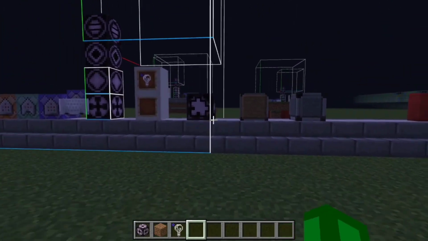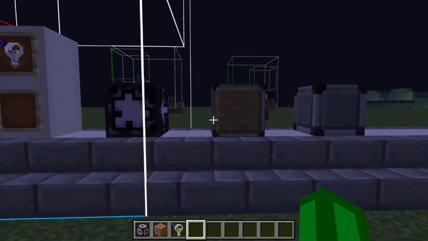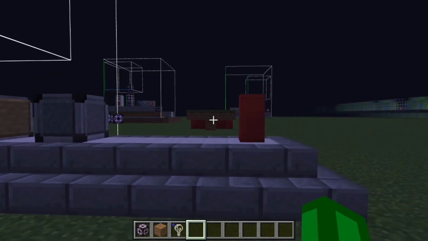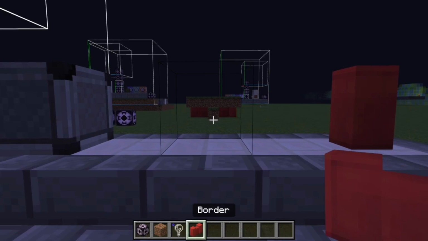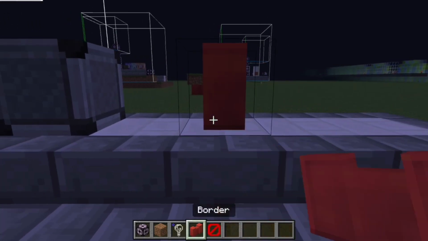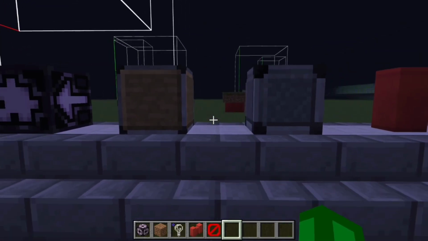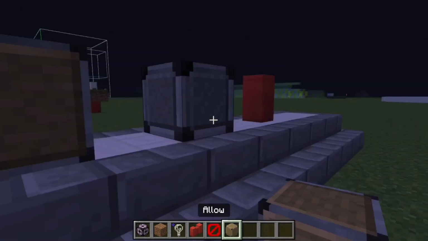Now, we'll get to the useful ones for Bedrock Edition, and I think they're limited to Bedrock Edition. We got allow, deny. This one's not limited to Bedrock Edition, but border. I'll actually flip these two around. So, we're going to start with allow and deny. Now, allow is for adventure mode.